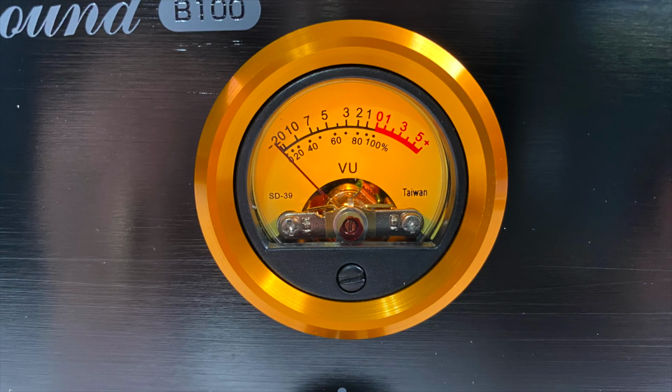Again, $180. How can this possibly be any good for that price tag? Oh, and I mentioned it has a built-in VU meter. The whole thing weighs like 3 pounds. It is a metal chassis, apparently very thin metal, but like I said, it only weighs 3 pounds. And measurements, it's 6.69 inches wide, 6.69 inches deep, and 4.72 tall. This will fit perfectly on your desk. So, okay, $180, we get tubes, we get a built-in DAC, we get Class D power amplification, we get a VU meter, all these inputs and outputs. Okay, this can't sound very good.